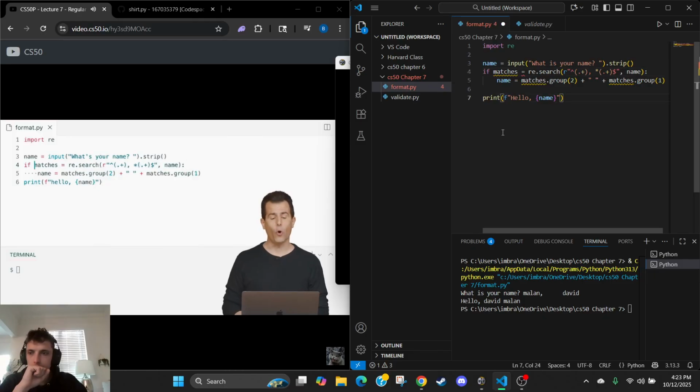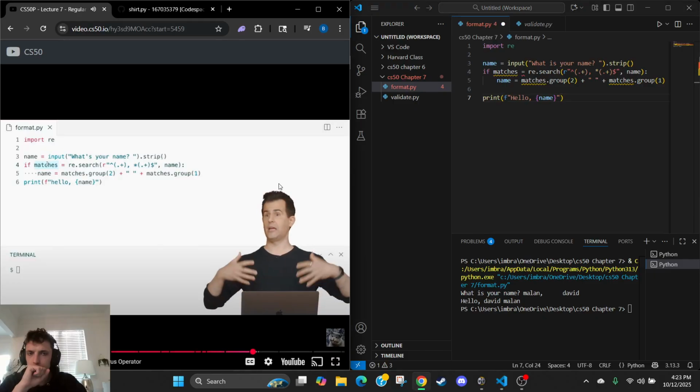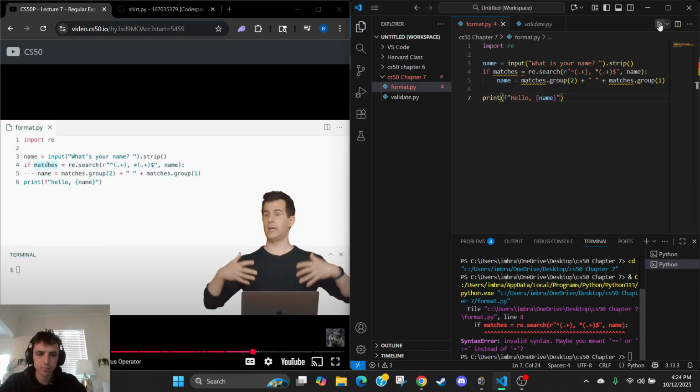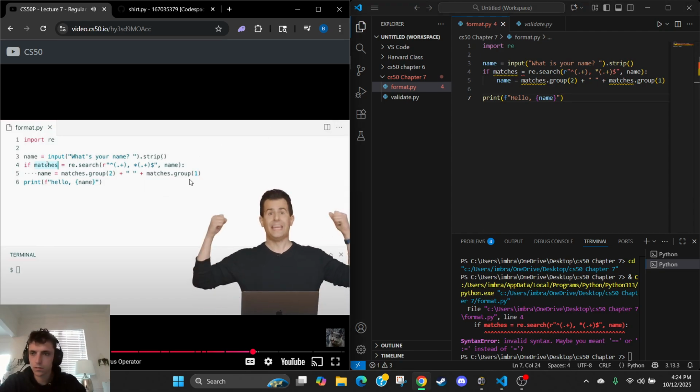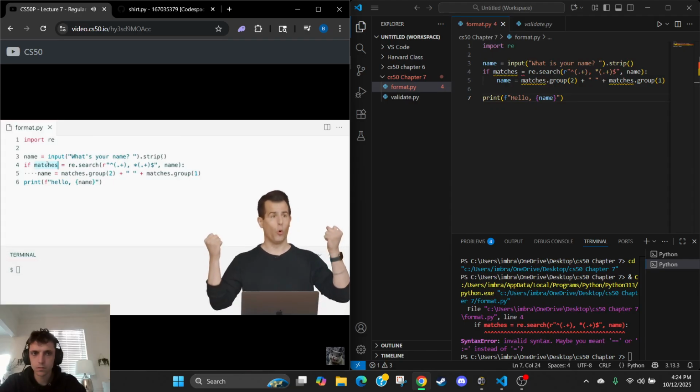If you want to not only assign the return value of re.search to a variable called matches, but you want to subsequently ask a Boolean question. Is this effectively true or false?